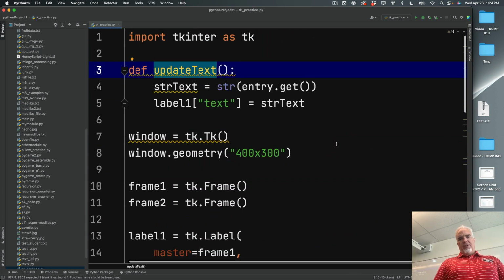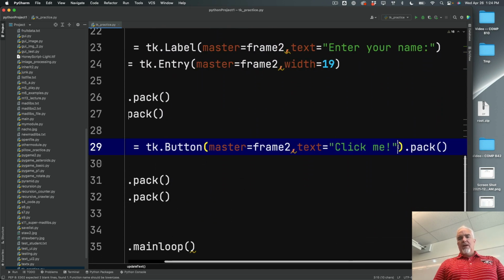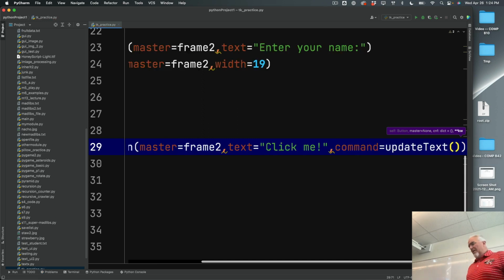Now, normally we would type the name of the function with two parentheses, but in this case, we're not going to do that, and I'll tell you why in just a second. I'm going to say command equals update text. Even PyCharm wants to put the parentheses here.